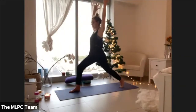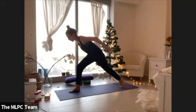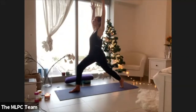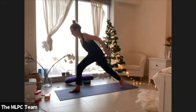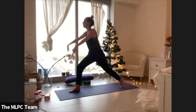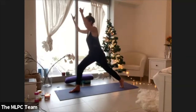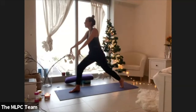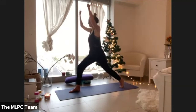So inhale, arms up. And then exhale, hinge forward. And then keep going like this, breath in. And then breath out. Good, two more, inhale. And then exhale. Good, one more breath in. One more breath out.